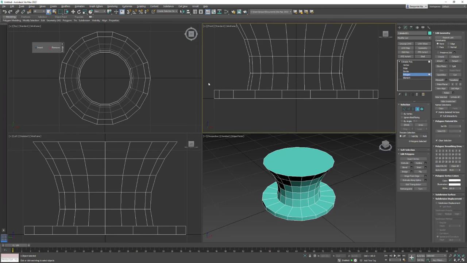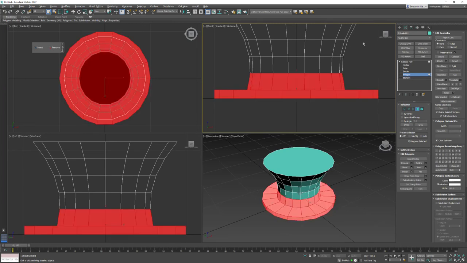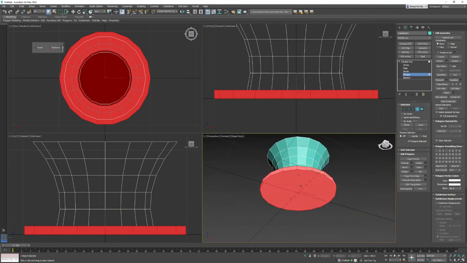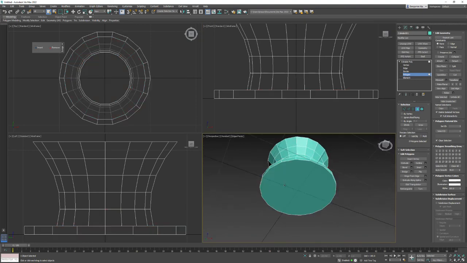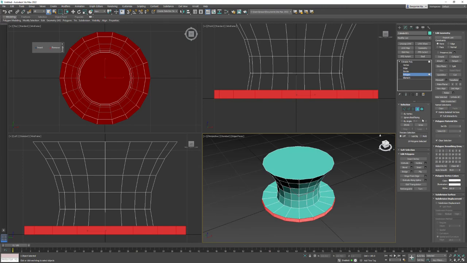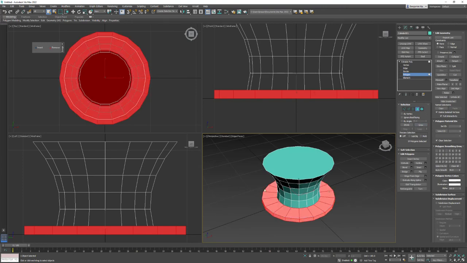There's a couple ways we can region select. We can hold Alt and region select to deselect that part of the hat, or we can use our little orbit guy, click in negative space, just click on the one polygon on the bottom, and then grow. Now let's orbit around, and then grow again, because we want to get the brim of the hat.